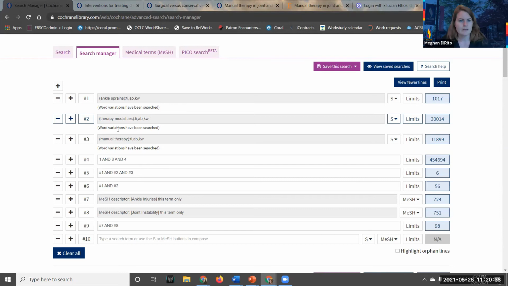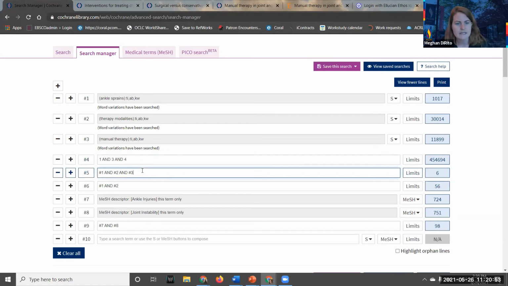because in this case, if you noticed, number 2 is gone and I was using number 3. Well, now number 3 is number 2. So when I'm using pound signs, those are updated. But as you can see here, this is an isolated search because it doesn't have the pound sign and it was not updated. Okay.